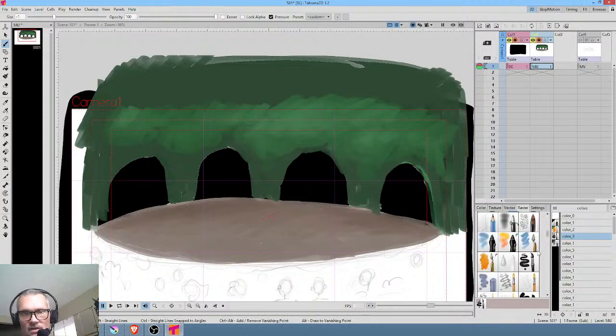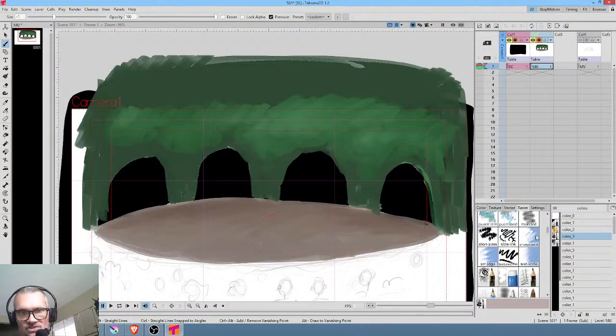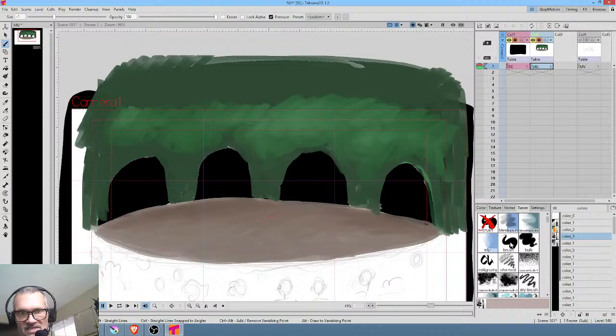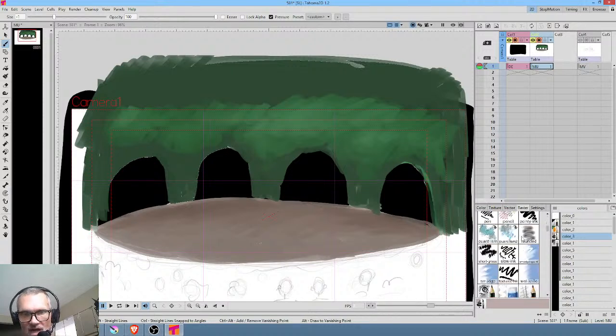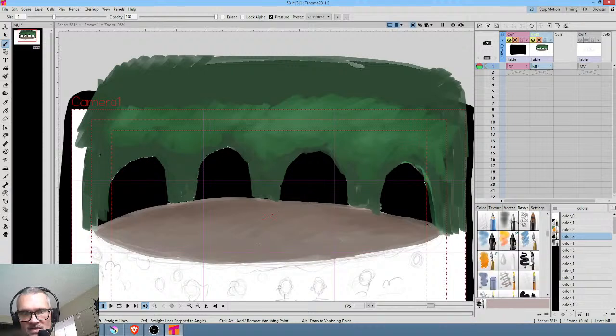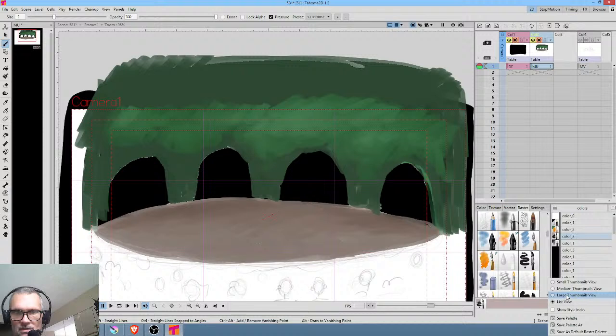So this one is, I don't want to click here because it'll change it and then I won't remember which one I was using, but let me look here. It's either this one. This one's really good for real thick, bold type lines where you can really control the thickness of it with pressure. I think this other brush that I use is probably this one. It looks like that's the icon. I wonder if this lets you do a big icon. Yeah, here we go. Large thumbnail view.